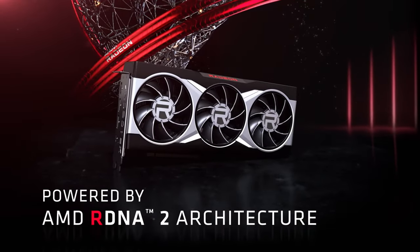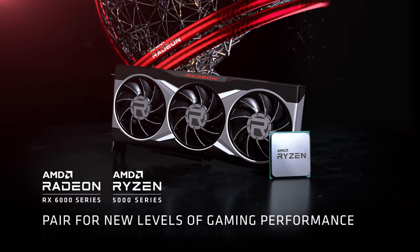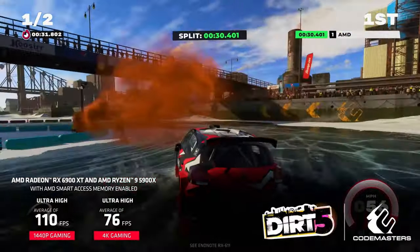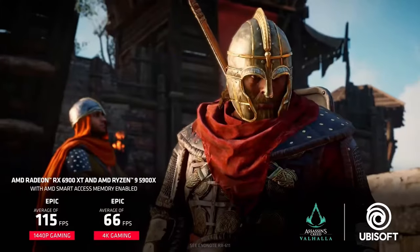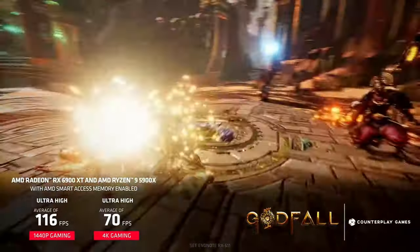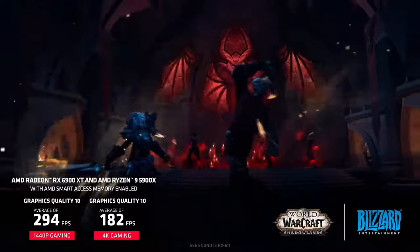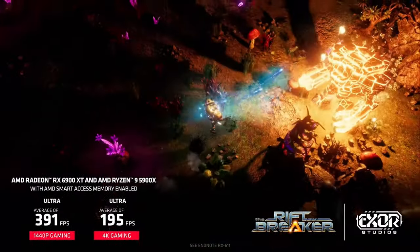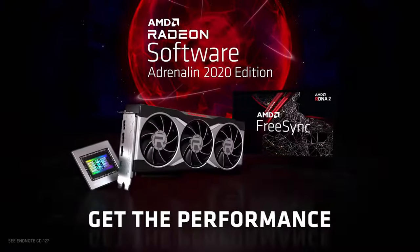I'm not leaving AMD off this list. The AMD Radeon RX 6950 XT is a great GPU and is entering RTX 3090 performance territory for about $300 cheaper. However, on a personal level, this is the only AMD GPU I would ever consider buying. It is an amazing GPU for 4K gaming, but it is not the best for creators and also not the best with ray tracing.